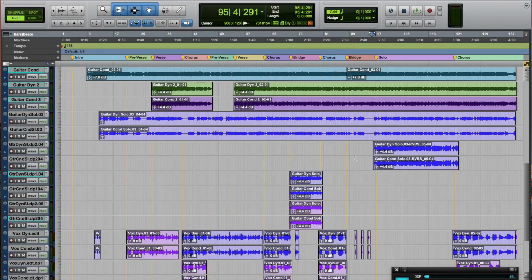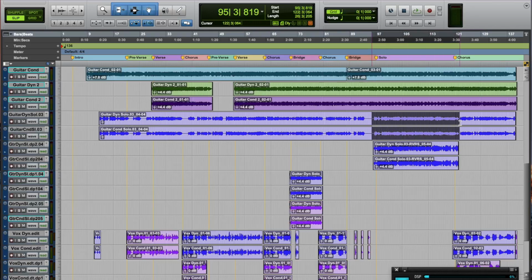So let's get started. I've just opened up a Pro Tools session called Half Man's Land from my first album, and it features this reverse guitar solo in this section. First I'm going to select the part I want to reverse. So this is the original solo that hasn't been flipped yet.